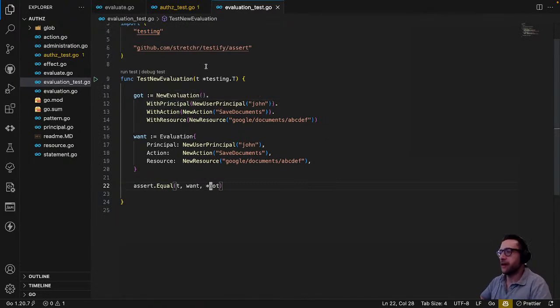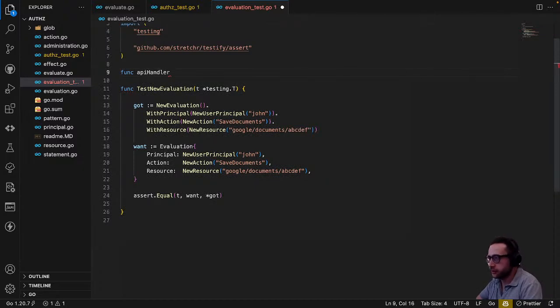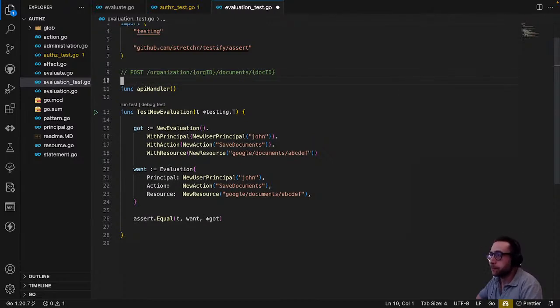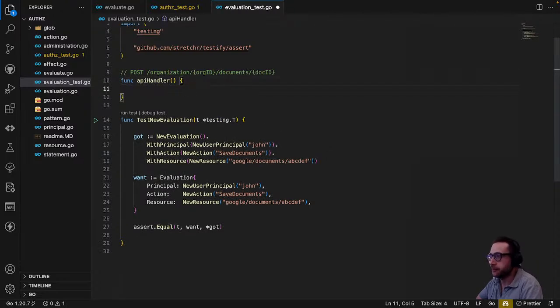So in your API handler, you have a func API handler, for example for a GET or, at this point, POST documents, organization, org ID, document doc ID. So you get that on your API.